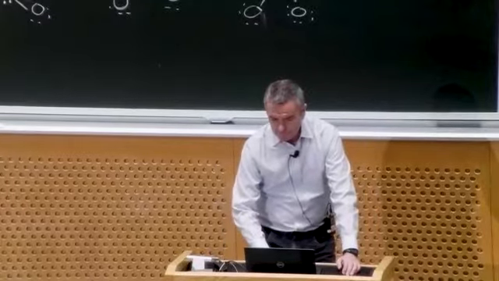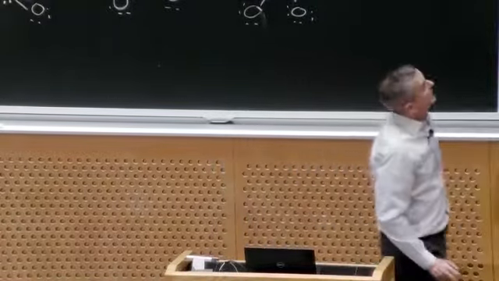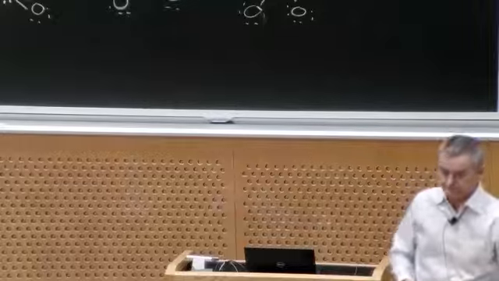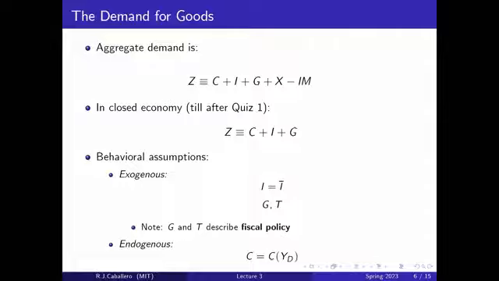Okay, then we began to really get serious, because we began to construct a foundation for the IS-LM model. The first thing we did is look at the goods market. We described the different components of aggregate demand, and we said that for now at least we're going to make this economy closed, so we remove exports and imports. For your quiz, you're absolutely not going to see anything about exports or imports. So this is your aggregate demand.